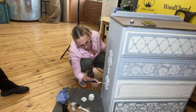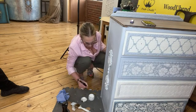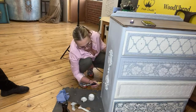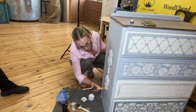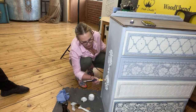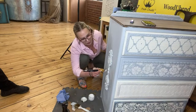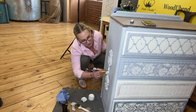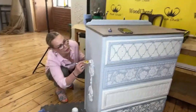I'm not going to blather the whole thing in brown wax. It's not neat enough to keep it a clean piece, unfortunately. The substrate was very old and quite knackered, and we did get some cracking in the paint on the front. We didn't really want it, but it happened. So the best way to disguise that is to use some brown or black. Well, I used brown wax, I think.